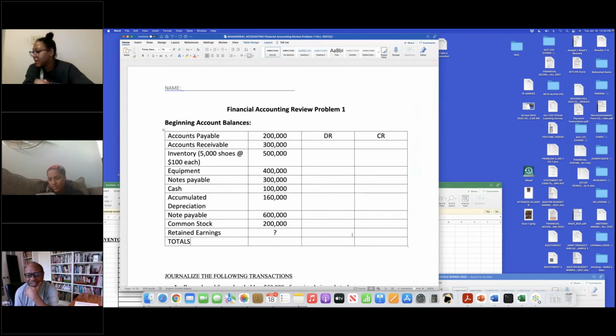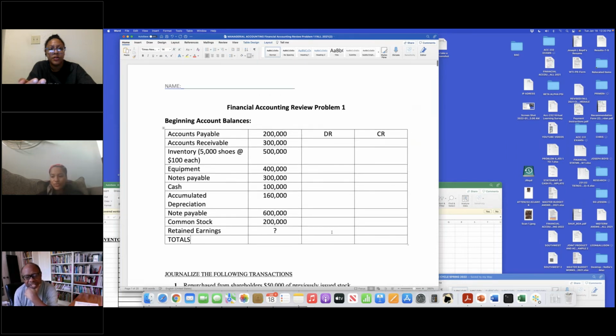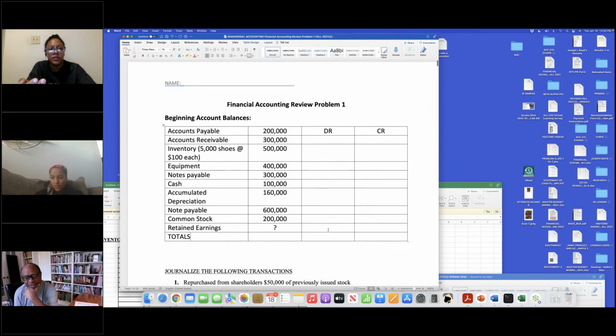But anytime we have the beginning retained earnings in our statement of retained earnings, we're gonna subtract this, right? Even if I have a negative. If it has a debit balance, then it'll come in there as a negative. If it has a credit balance, it'll come in as a credit. So you just have to determine that. It's gonna make you think a little bit.